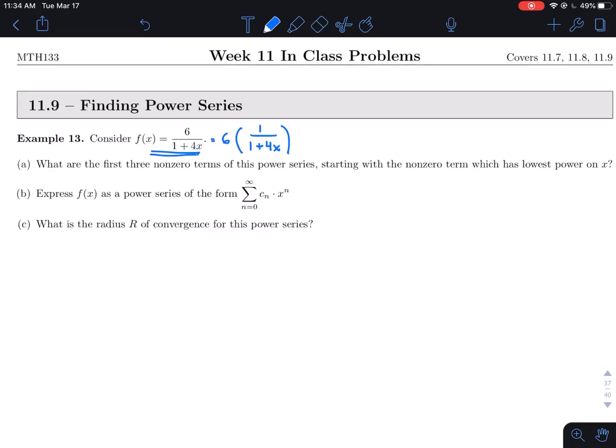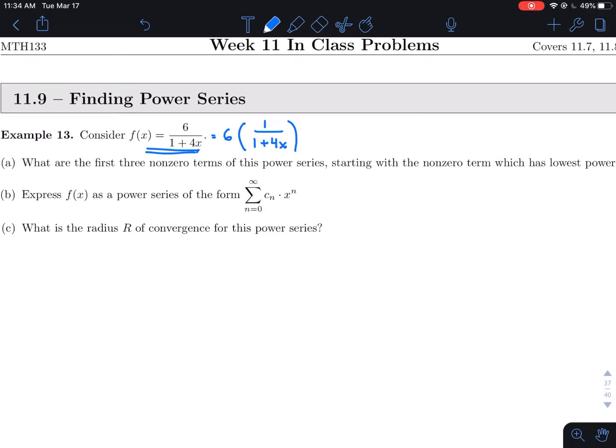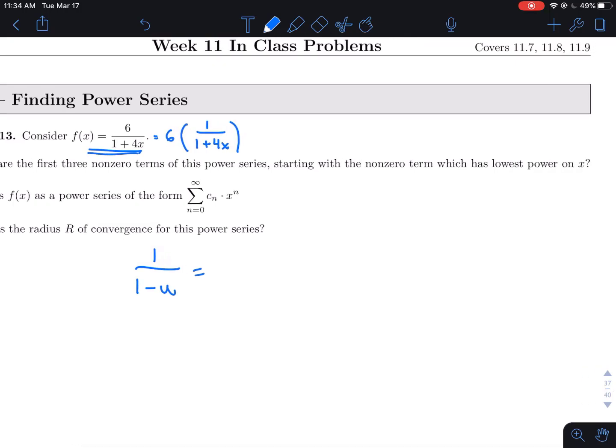Okay, so again, all of the problems in this section are going to rely on this 1 over 1 minus x. In this case, we're going to plug in something more complicated, like you saw in the pre-class video. Let's make this a u so we can substitute things in. And I usually like to carry around the expanded form, and that is 1 plus u plus u squared plus u cubed plus so on and so forth, because I have a lot of intuition of what it actually is.